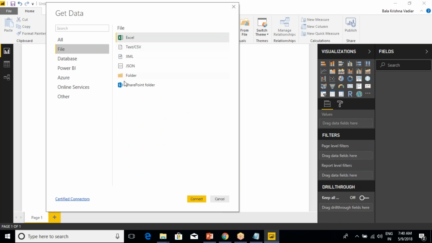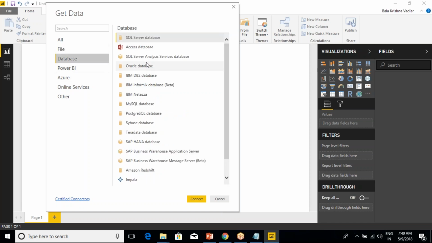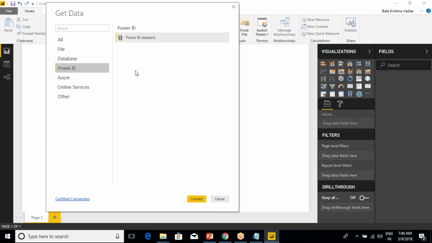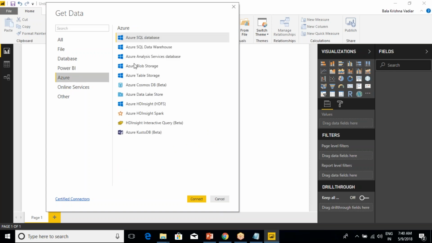For example, if you go to file, these many files; databases like Oracle database, IBM DB2, Sybase, Postgres, Teradata, SAP HANA. And if you go to Power BI datasets, Azure SQL Server, Azure SQL Server Data Warehouse, Analysis Services, Blob Storage, Table Storage, Cosmos DB, and all these will be supported by default.